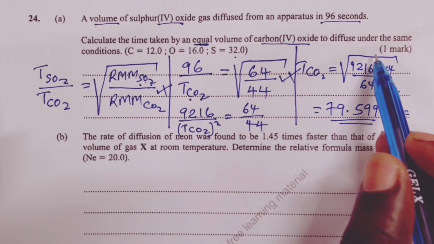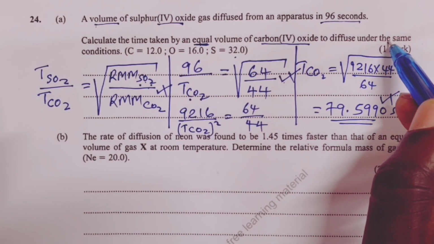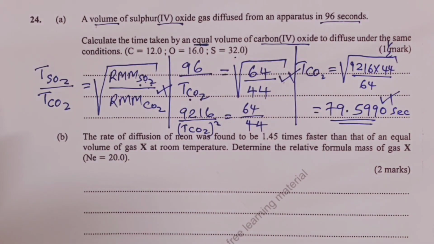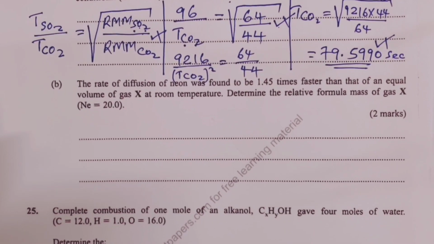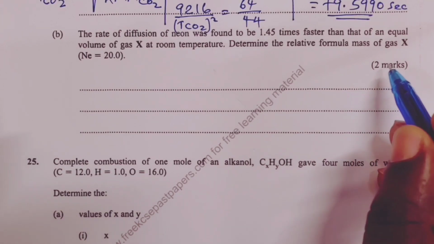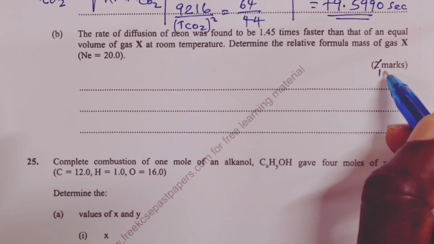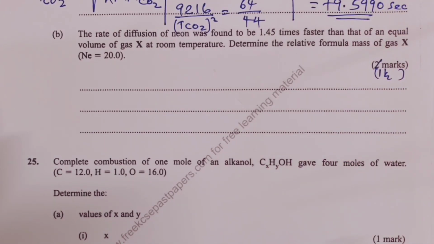So here, the examiner who marked decided to increase the marks allocated here from 1 to 1.5, because again, as you can see, the question demanded more than 1 mark. Moving to part B, this one also was testing on gas laws, but the marks were 2. Instead, we reduced from 2 to 1.5 so that we could increase the marks for part A. Let's have a look at part B.